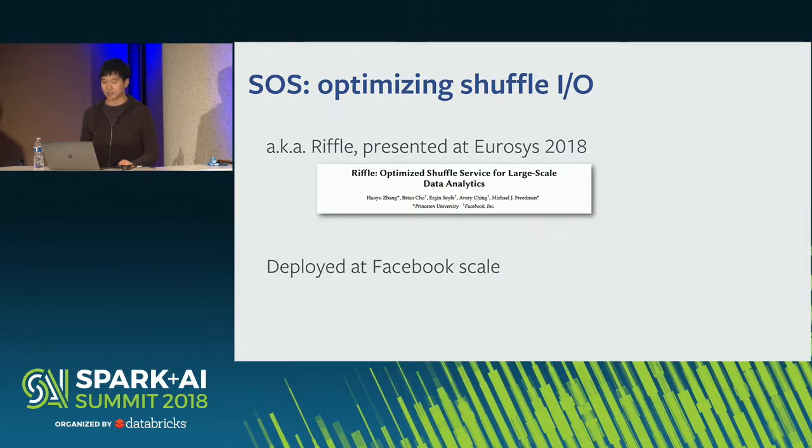This work has been presented under the name of Riffle at EuroSys 2018. If you want more details than I have in the slides, you can look at the paper itself. But in addition to what we had in the paper, which were experimental results, in this talk I also give more detail on how we deployed this at Facebook and the actual results we get from the production deployment.